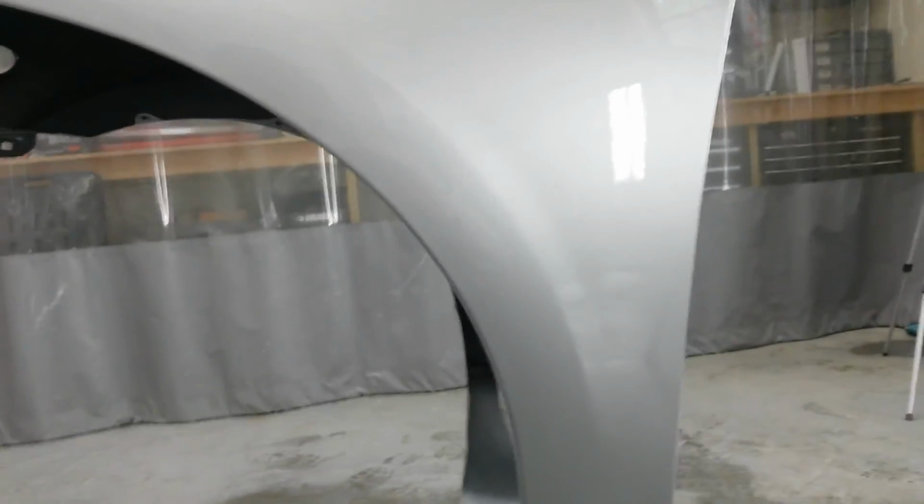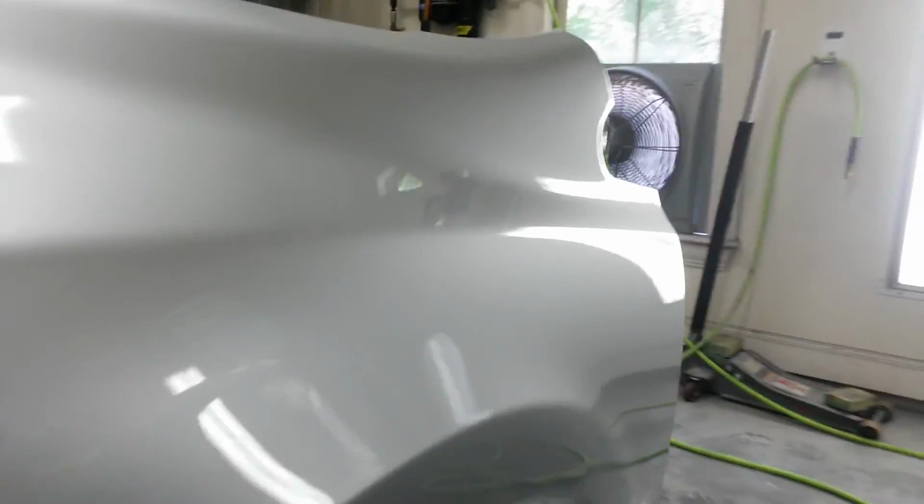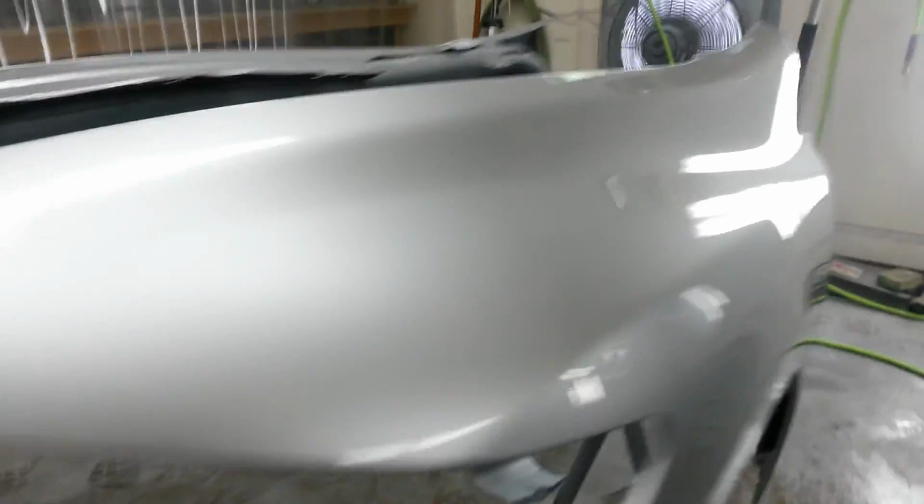I'm trying to get away with not having to blend this car. We'll get everything on, see how it looks. On these cars that I rebuild, I try not to have to blend on them, it just saves material. If I get it on the car and it's significantly off or something, I'll blend the doors, but I think it'll be fine.